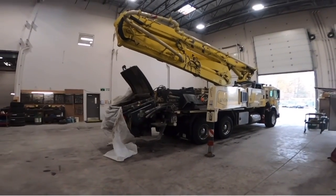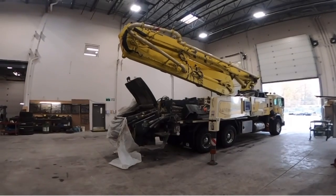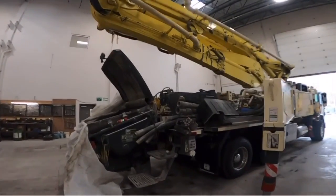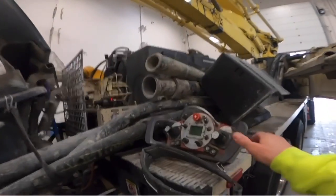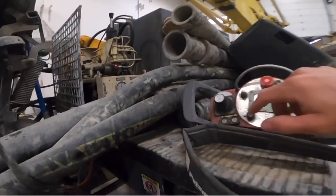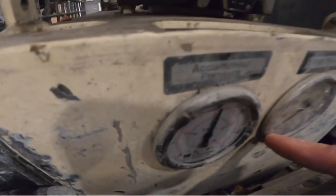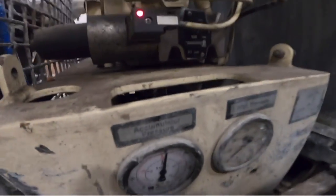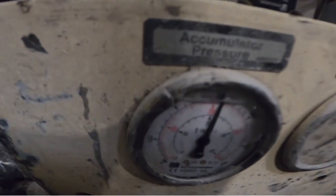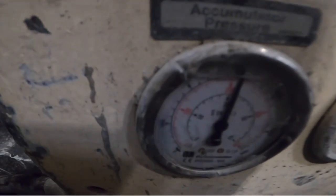All right, approximately 1 week ago, I made a video with this exact same pump, touching on checking the accumulator charge pressure. So our issue was, and I'll go through this again, we're gonna hit the e-stop button, and once the needle starts to fall, we'll track what number it is at when it starts to fall rapidly, and that's our accumulator pressure.